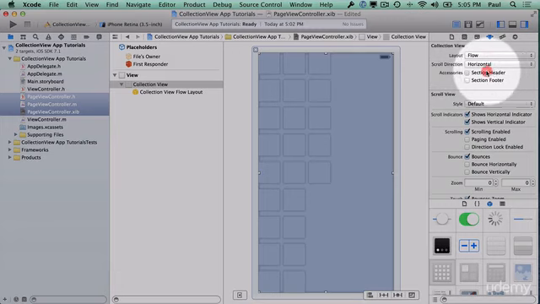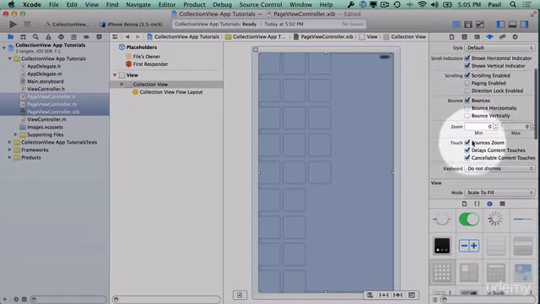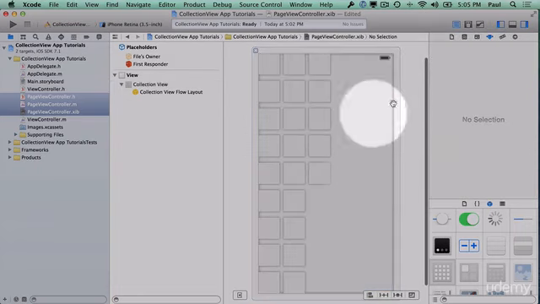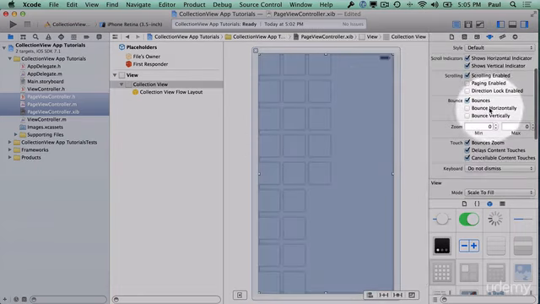We have some section headers and section footers that we can add, and these are just additional candy that you can put onto the iPhone app. There are different styles. We could have black, white, or the default, which is what we're looking at right now. And we can have scrolling and paging. So you can scroll through content, or you could have fixed content.